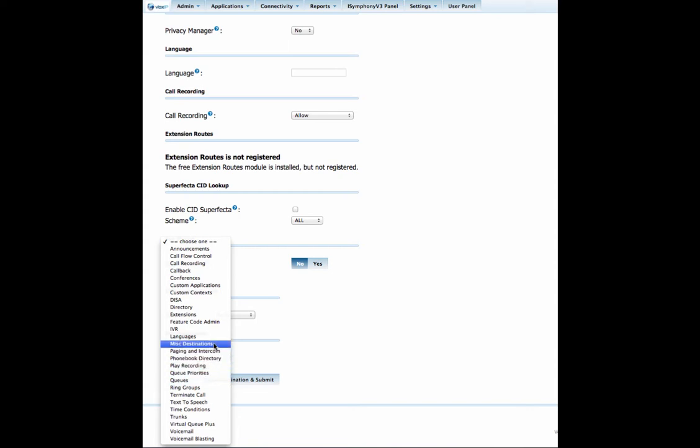We also have the ability to do miscellaneous destinations. If you wanted to create an external number, you literally could route the call in and send it to a miscellaneous destination, and that call would route right back out.